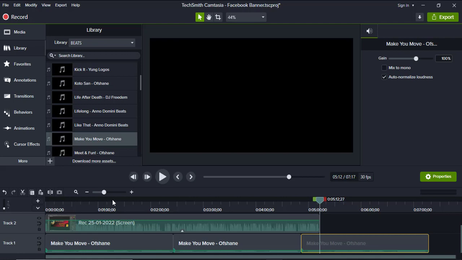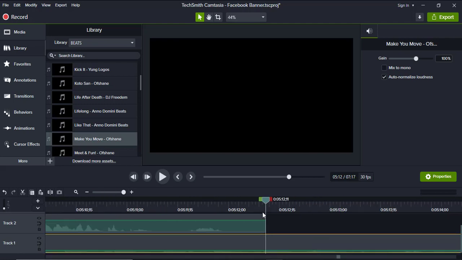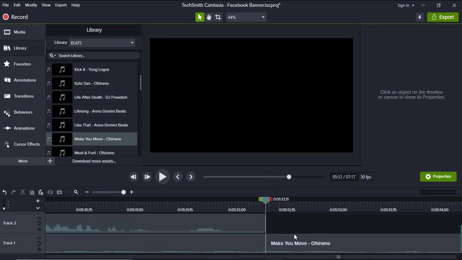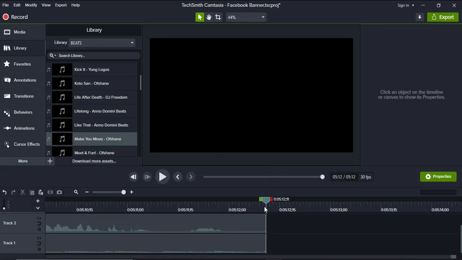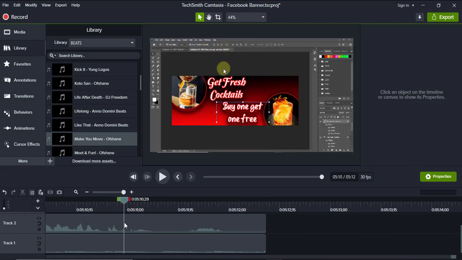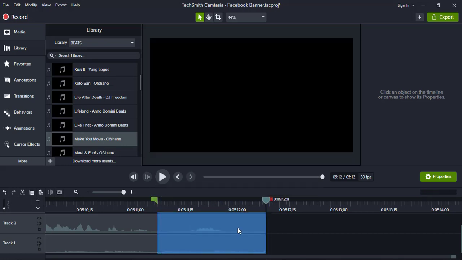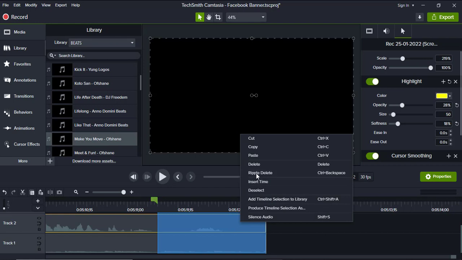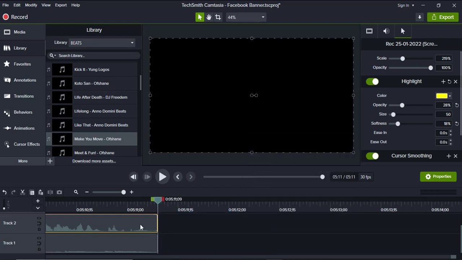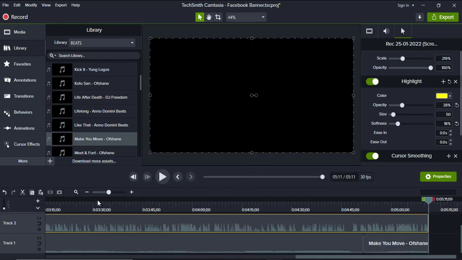So I'll also come here and cut it from here, like so. I'll zoom in so that I see clearly where I'm going to cut. I'll right click here and split selected so that I cut here. Then I also remove the unnecessary part, the last part here where I'm not speaking anything. So maybe I remove this part here. I'll just select, highlight, then right click and press ripple delete so that it is gone.